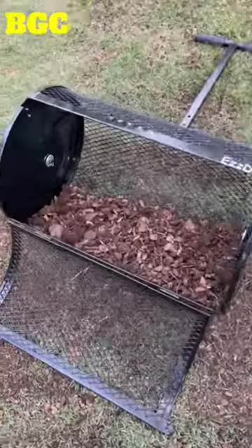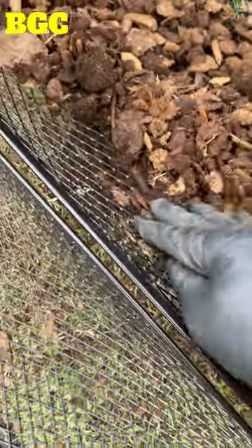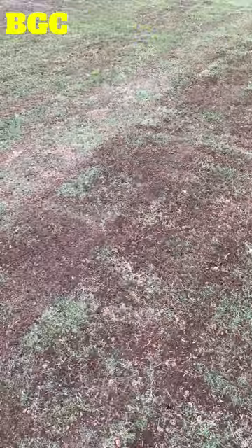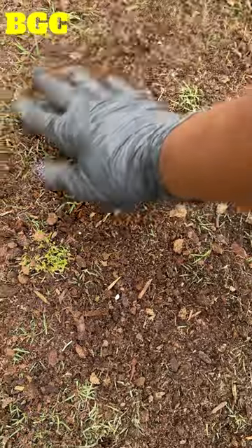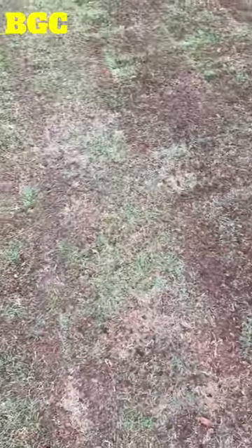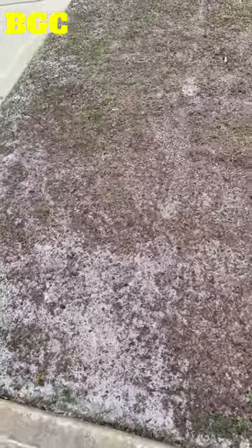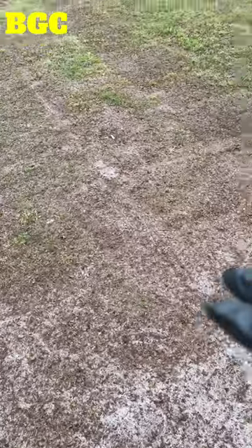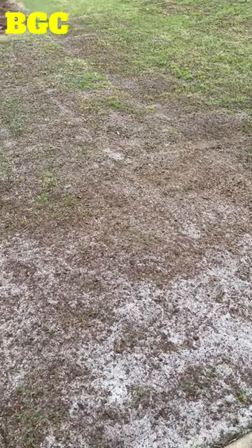One good thing is it helped keep some of the bigger clumps and stuff that just won't break down from falling through the grate, so you won't have too many sticks on the lawn. One thing I will tell you: you gotta make sure the grass blades are poking up through that stuff. You don't want to bury it until all you see is dirt. The way I've got it is just fine. You can take your water hose and wet it down to help settle the material, but don't leave it on here for an extended time without any rain or hydration — sitting on top of the grass will kill it.